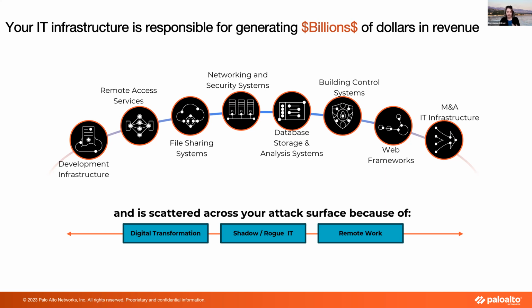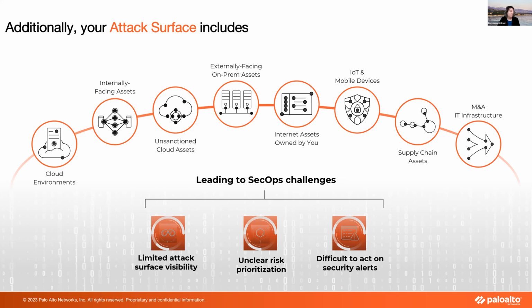Remote work was obviously accelerated by COVID, but it was happening anyway. There is this desire to bring the data to the people instead of bringing people to the data. It's much less expensive, but it also increases risk, because you're putting that data in and out of systems that you don't have control over. Shadow and rogue IT has always been a problem. It's just exacerbated with the scattered surface, where you don't have that one network that you can look in. And then there's digital transformation, SASE and cloud, and all of the apps that we need to make data available to people externally. In addition to that, you've also got other things in your attack surface.